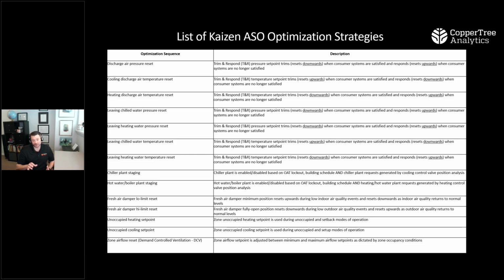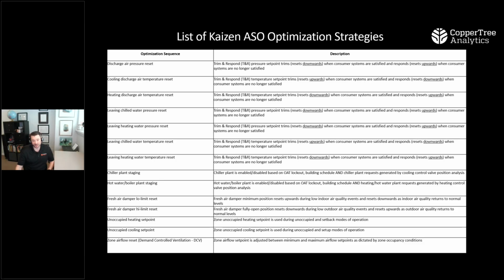So those strategies, I like to say we're not reinventing the wheel. These are strategies that many of our clients have in their BAS. It is possible to program these. We see them in designs, especially in net zero buildings and whatnot. However, most existing facilities will not have these sequences deployed. And part of the reason for that is that they are expensive to deploy in relative terms. They require a lot of memory, a lot of processing power, and the building automation system isn't always the best place to do these, especially if we can do them on a cloud solution where the power for processing is essentially unlimited. So those are the standard optimizations.